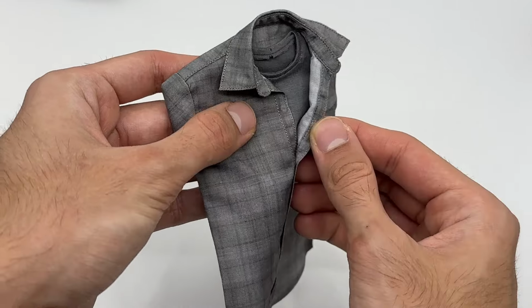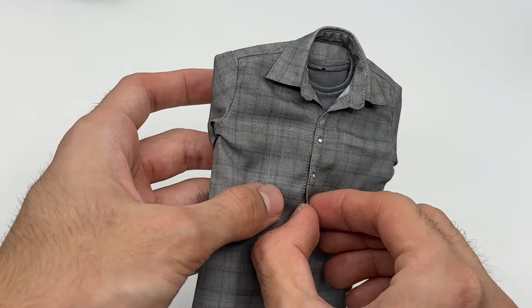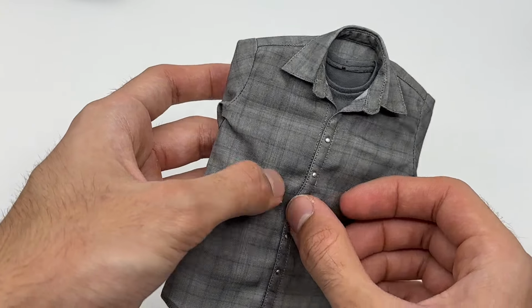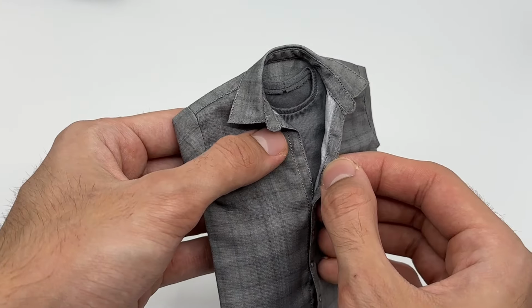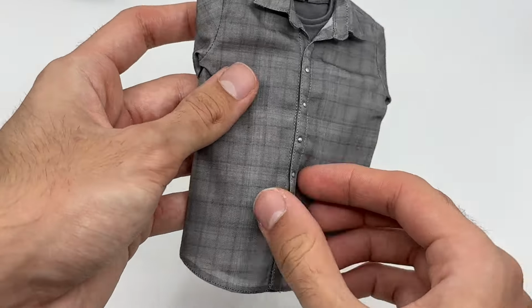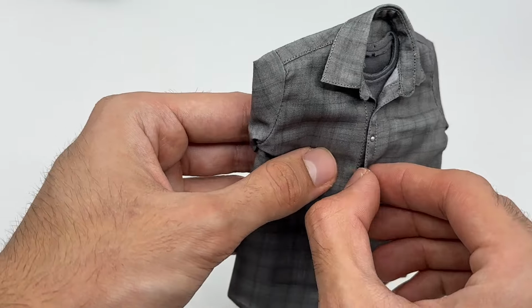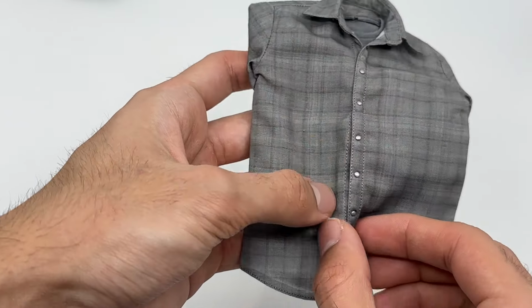down to 1/6. And this may be the best 1/6 scale flannel I've ever owned because there are actually magnets in the buttons so you can have it all set and flush. That is just so intricate and well done by TOPO. Something that many, including myself, will struggle with is futzing this outfit to make it look as clean as possible. And these included details are super helpful.